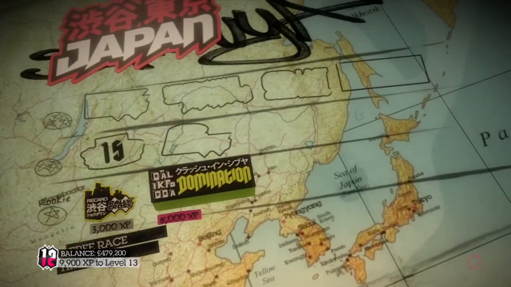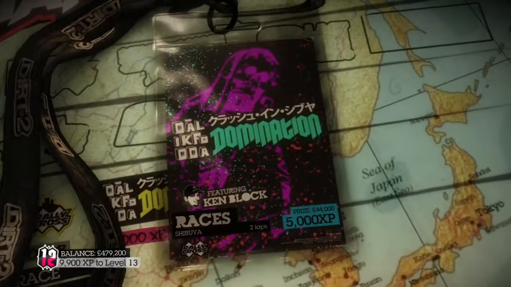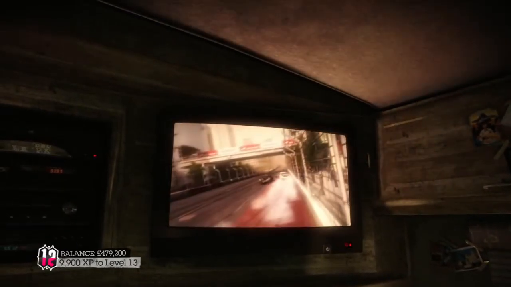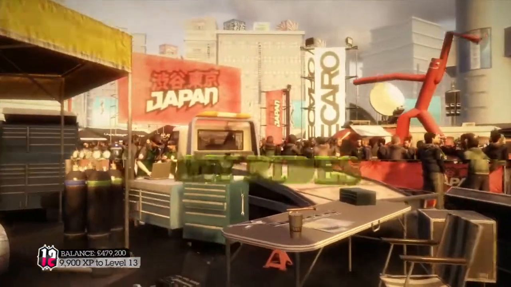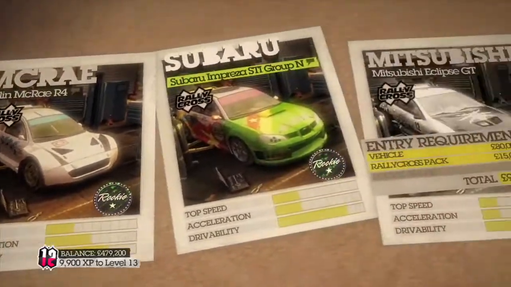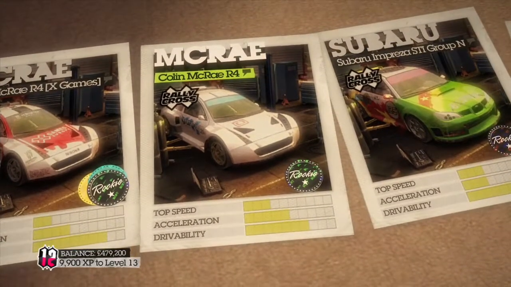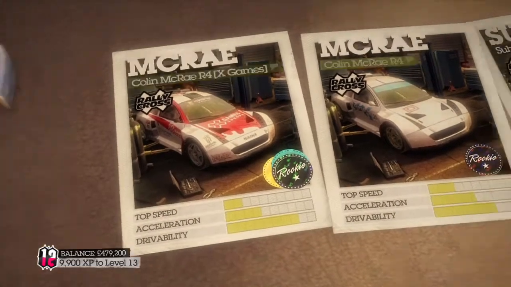Right, so we have ourselves another event, which is Domination. In Domination races, the track is split in sectors. Complete the fastest time in each sector, and it's yours. At the end of the race, the driver who dominates the track and earns the most points wins. Interesting. I don't remember how this event went or how it worked. So, I've just realized this is a lower level than this.